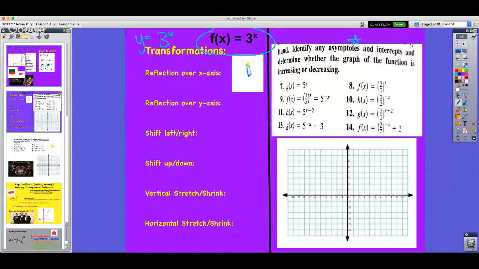So this is something I just kind of want to put on the side. So y equals -3 to the x would reflect it over the x-axis. So here's the picture. I'm going to do a rough sketch here. We have y equals 0, right? So if we normally go this way, reflection over the y-axis would look like what? Yeah. Something like that, right?